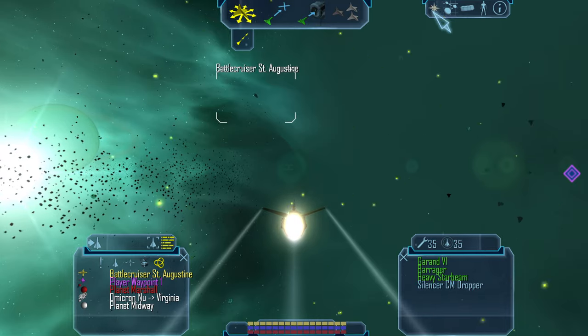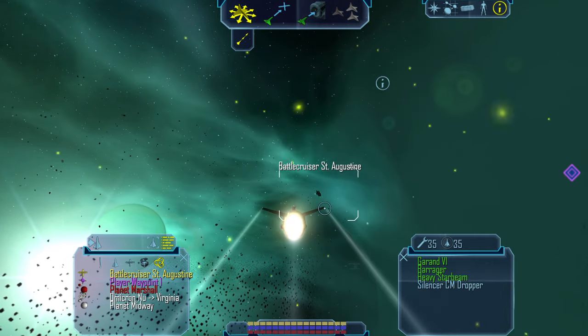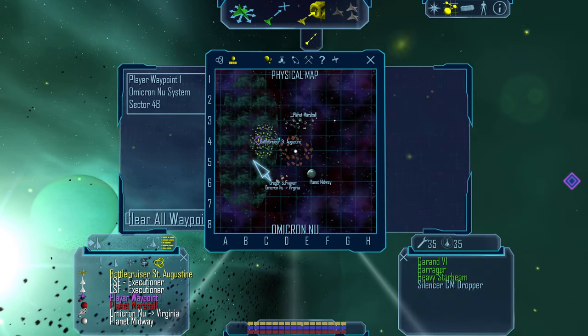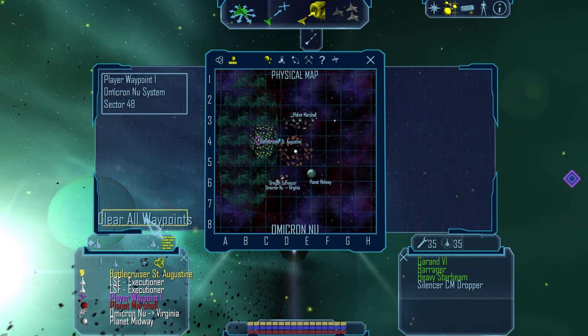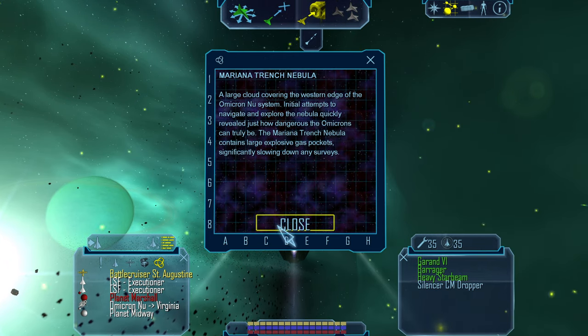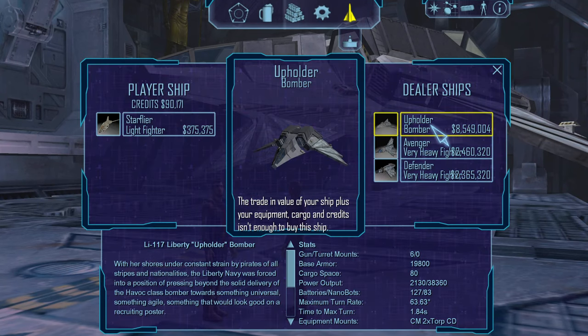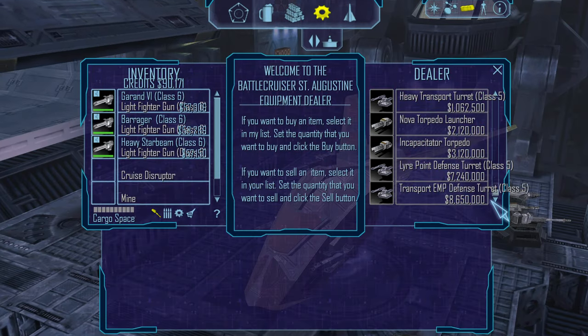Hello? What is that? An actual... Yeah, it's an actual battleship that I can dock on. Roger that. Your request is granted. Please proceed to... Okay, that's a surprise. Oh, look at that guy. Upholder. Nice. I wish I could afford that. I can't, though. I need to make a bunch more money before I can do that. Yes.